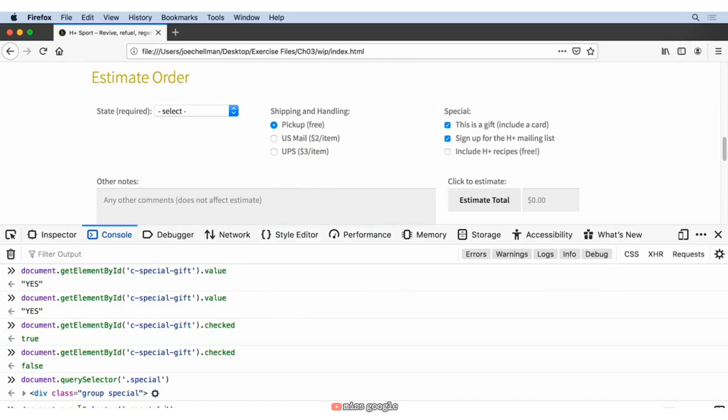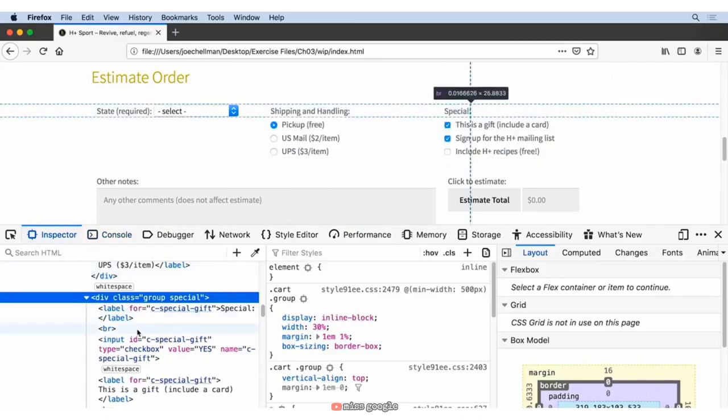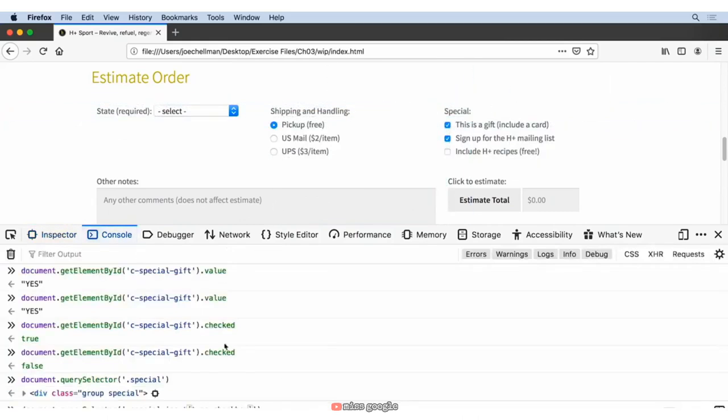querySelector uses CSS syntax, so I can use all the same syntax that I would use to style these elements in CSS. So I'm looking for all the inputs with an attribute of type, which is equal to checkbox, because that's, of course, how we create our checkboxes. And then I can add on the pseudo class of checked.